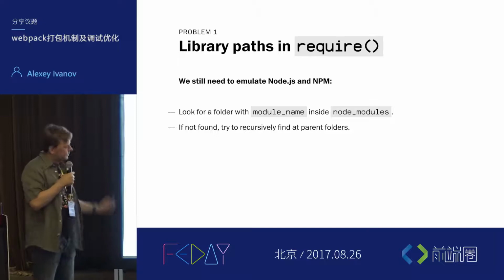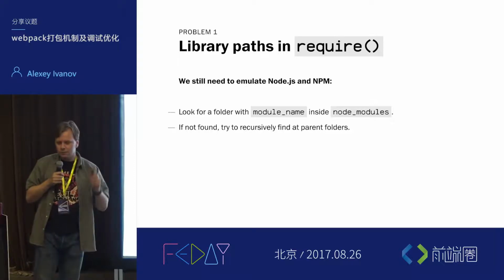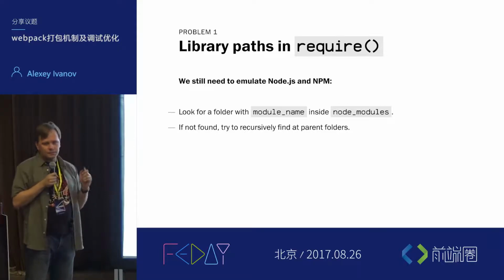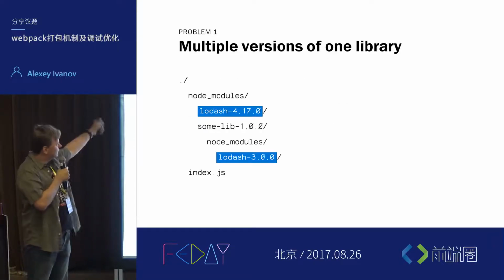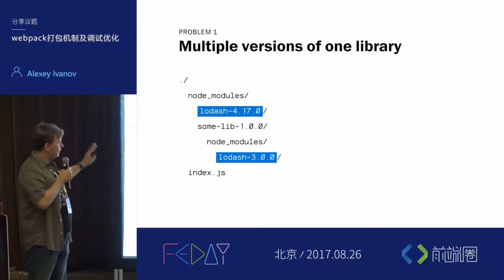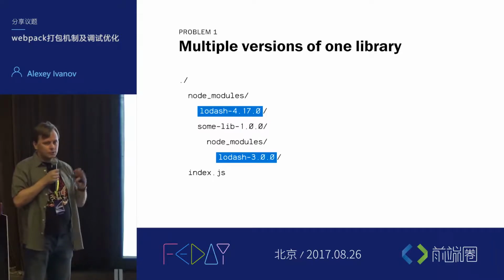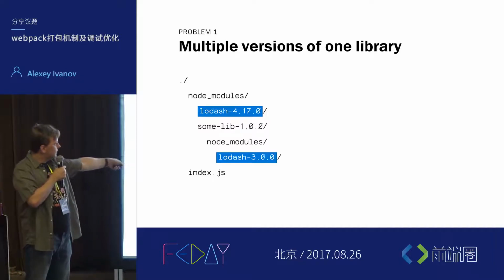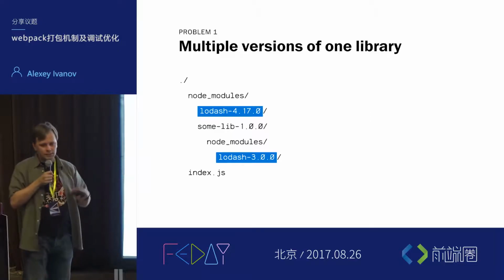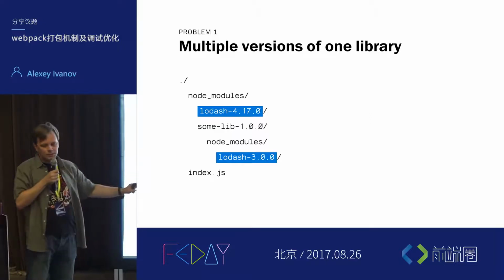But why is it important for us? As you can see, when you install some module from NPM, it can have its own dependencies. For example, you have a library Lodash you're using in your application, then you have some other library. And this library uses other dependencies, and one of them is Lodash too, but a different version of Lodash. So the way NPM works, it will create its own node_modules folder inside your lib and add its own copy of Lodash here. This way it will have different versions of Lodash in your file system.